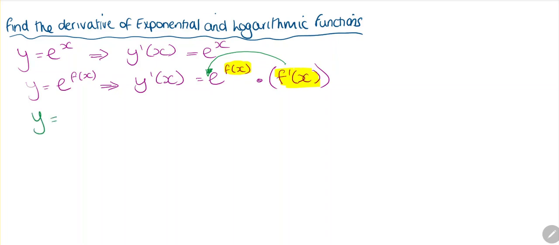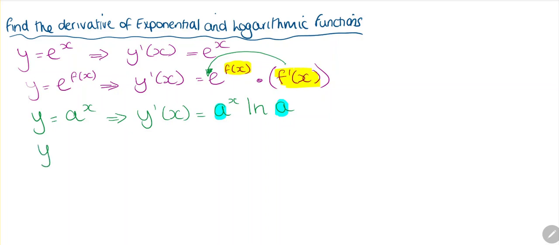So y is equal to a to the x. So this is where we're going to have a number to a base. So this is going to be written as a to the x, so the same. But we're going to multiply by ln and the same number. So if this is a 6, this will be a 6.